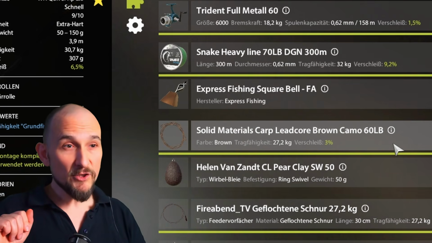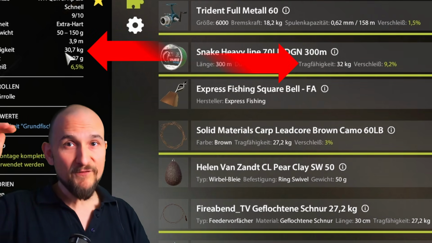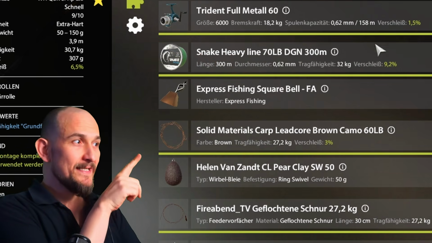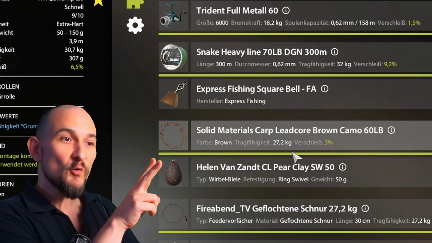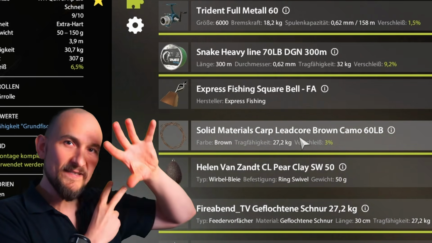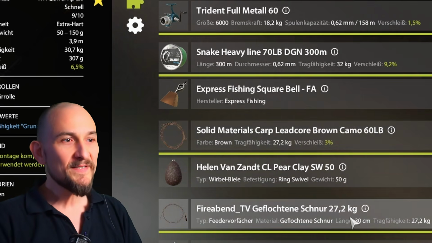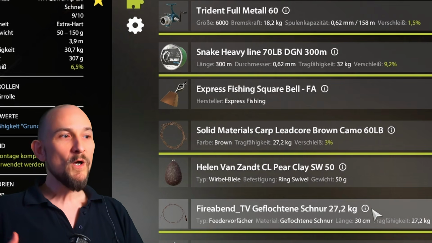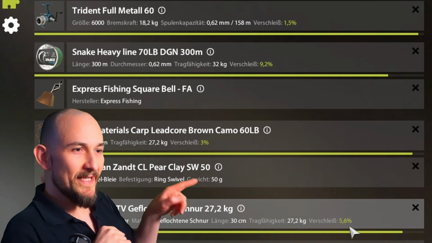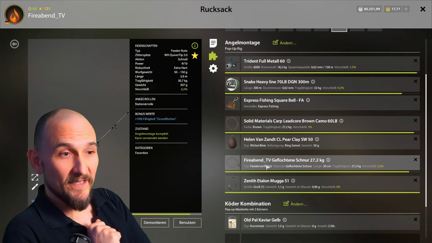That means, again, even if we use a line that is stronger, even if we use one that's above the rod's capacity, our entire setup is still limited by the weakest parts. So the weakest link in the whole chain are these 2 leaders with 27 kilograms. And if we look closely, we can see that due to wear on the simple braided leader, the load capacity there becomes even lower. And therefore, if something goes wrong, say I accidentally close the drag, then my leader should break. So that means, in this setup right now, the leader is the weakest link in the entire setup.